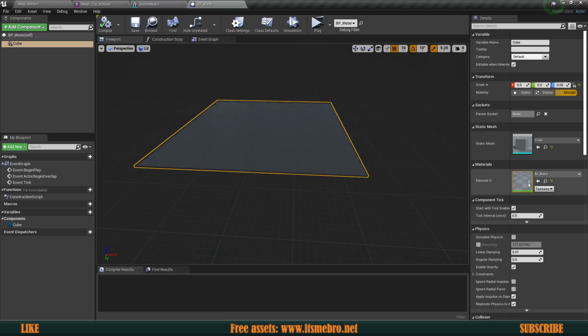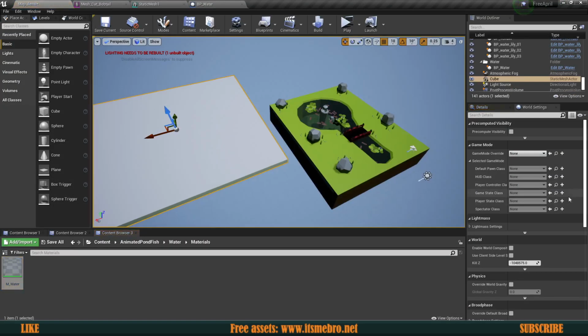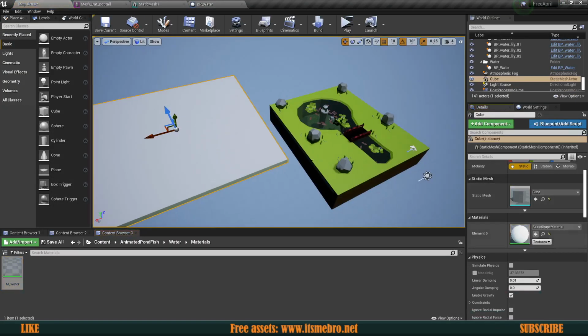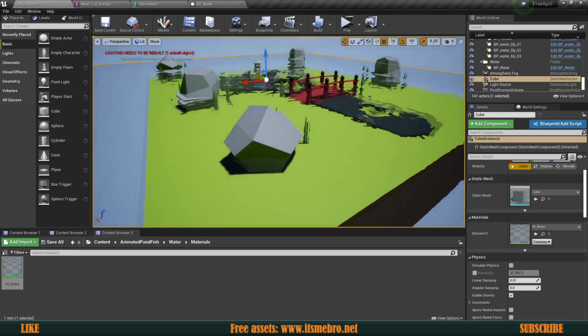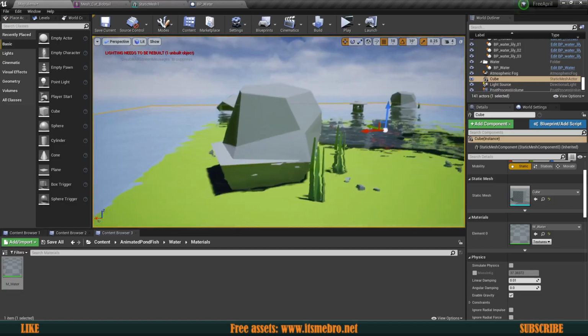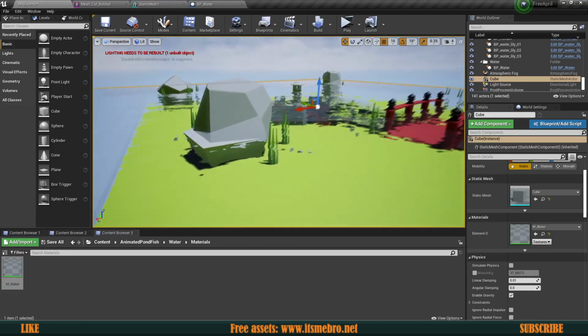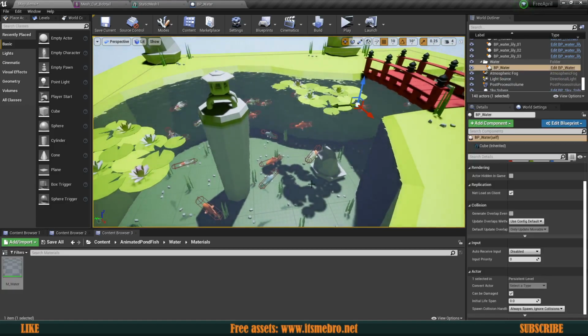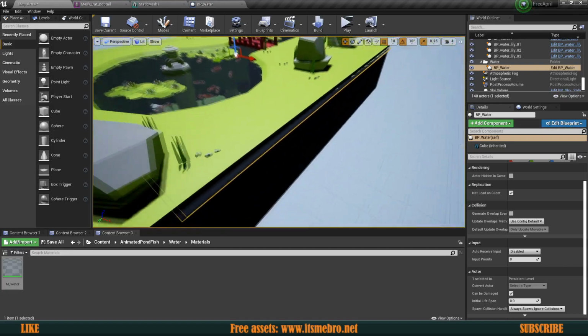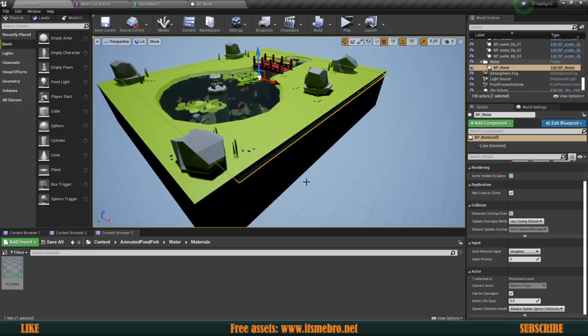And then if we grab this material and apply this, you can see that it's the same thing. It's exactly the same thing. So I don't see a reason behind having it in a blueprint in this situation. Obviously, if you want to have some kind of a physics volume underneath it or any of that stuff, go ahead, make it into a blueprint. But if it's just a cube with the material, it's very pointless.